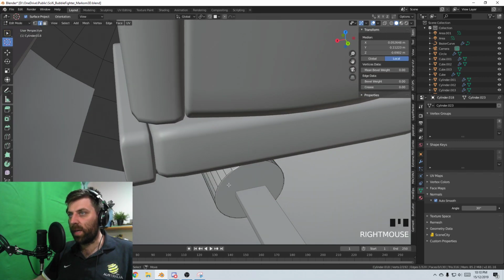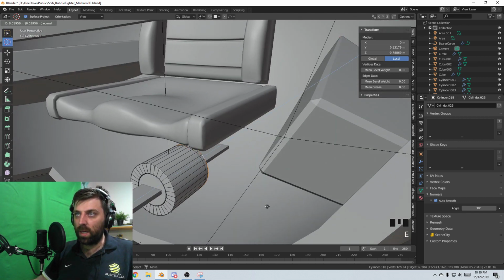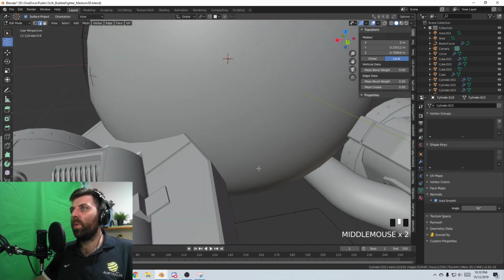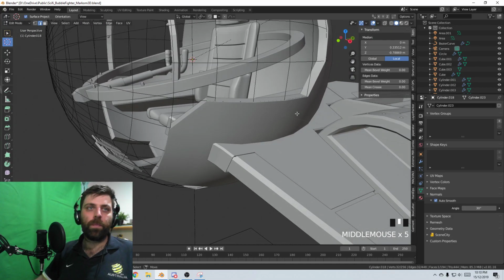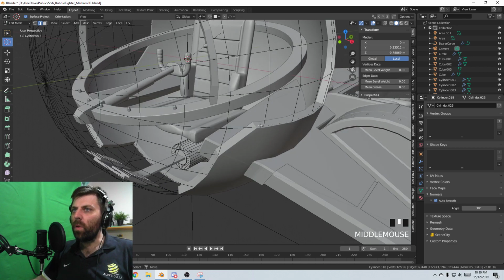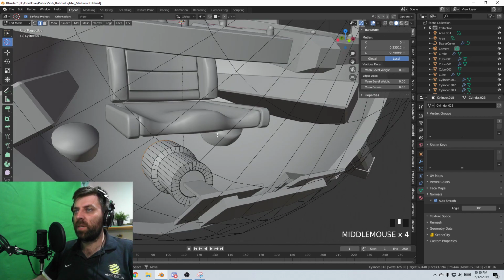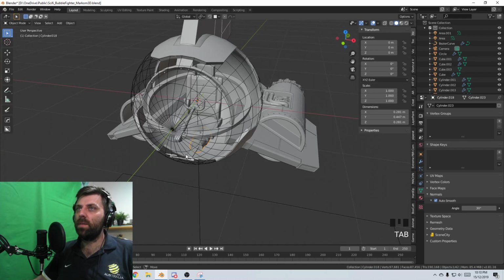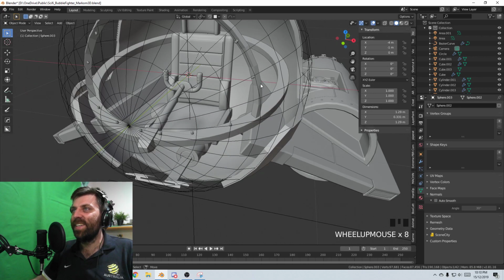Let's just fix up the back end here. We'll grab this piece. From here, E to extrude, scale. And the funny thing is I can't go too far back because that'll go directly into the outside of the shell. What are we going to do from here? So we're going to start kind of filling in all these areas. We're just going to kind of hide them. That is looking quite nice. I am interested to see what this is going to look like.